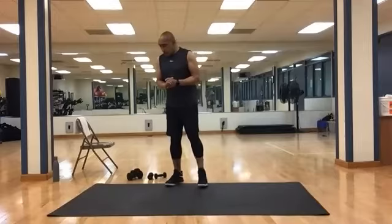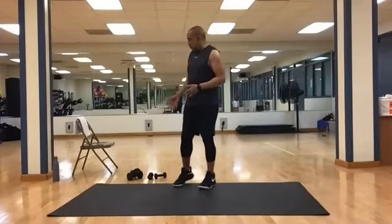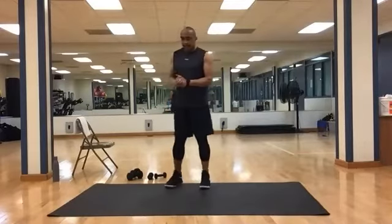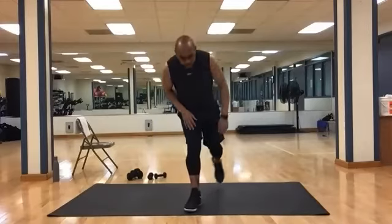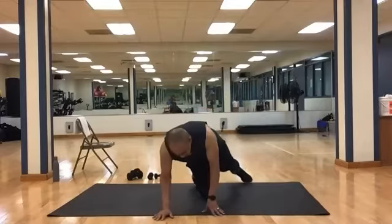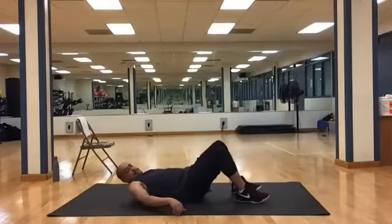So, hopefully you have your equipment. You're ready with your mat, a set of light and heavy weights. You need a chair today. We're going to do some dips, and your water. So, as usual, we're going to come down to the floor and get started. I don't think you'll need your weights down here. Well, you'll need them when we get done.